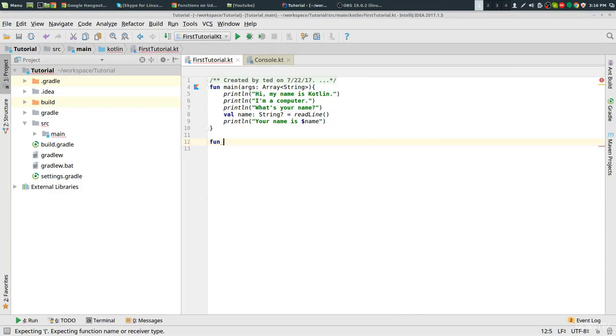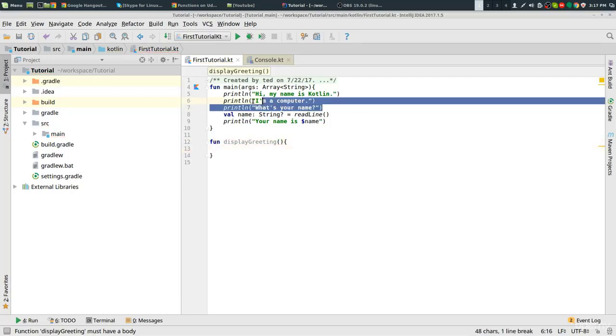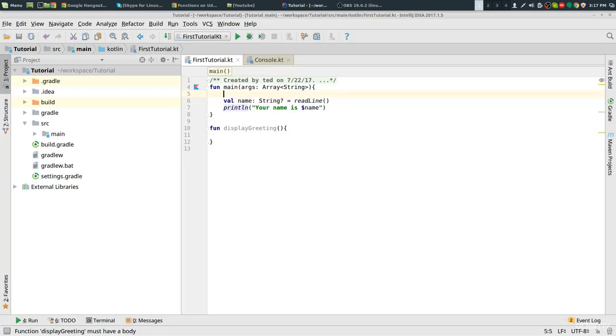Now let's create our own function. So we start with the word fun, short for function. They're also fun. We have to create our greeting. Display greeting. Have a really long name for that shows what it's doing. Copy that. Then we're going to do exactly what we do with readLine, for example.